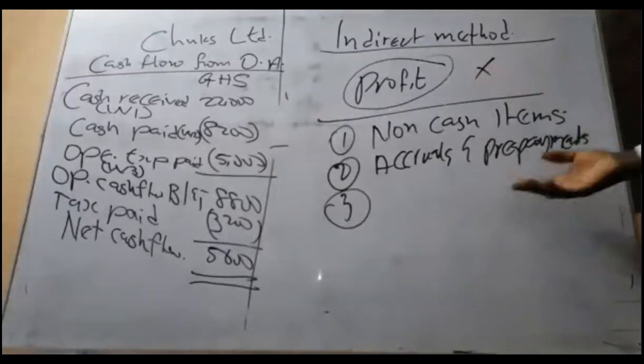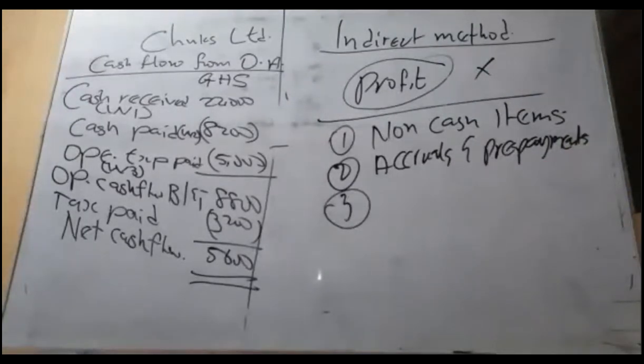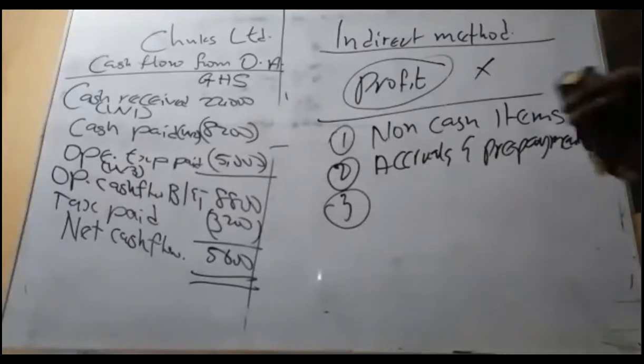When you're done, take out your tax and then your interest from it. And then adjust for changes in working capital. Then that's all. So now let's put down some small format together. Good.